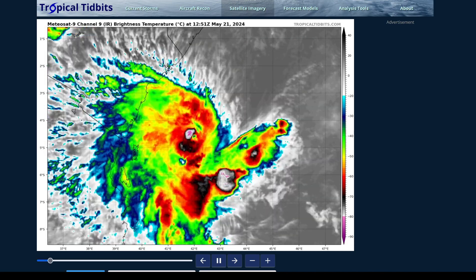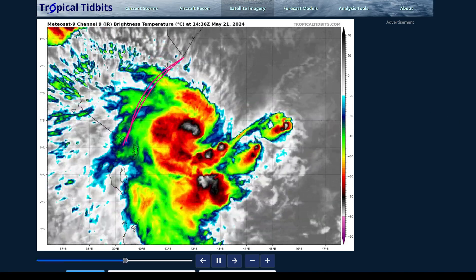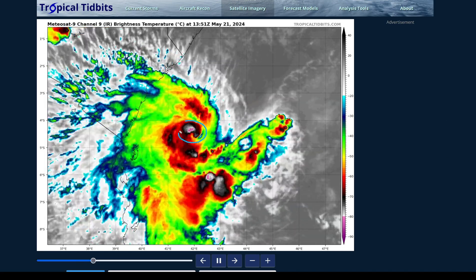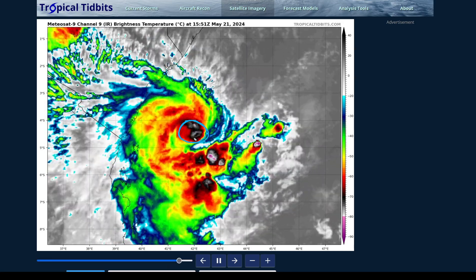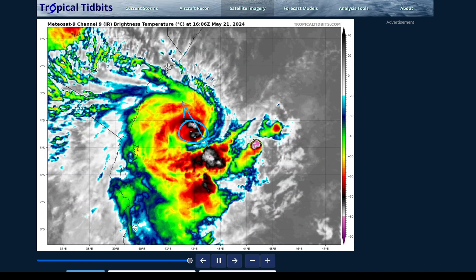You can see Ely here off the coastline of Kenya still, and we're watching in real time to see if the system is going to come right towards the coastline, or if it's going to recurve just in time to miss a direct hit on the landmass. The system is not moving all too fast. This is a loop over the past four hours, and it's showing what looks to be a more northwesterly motion.